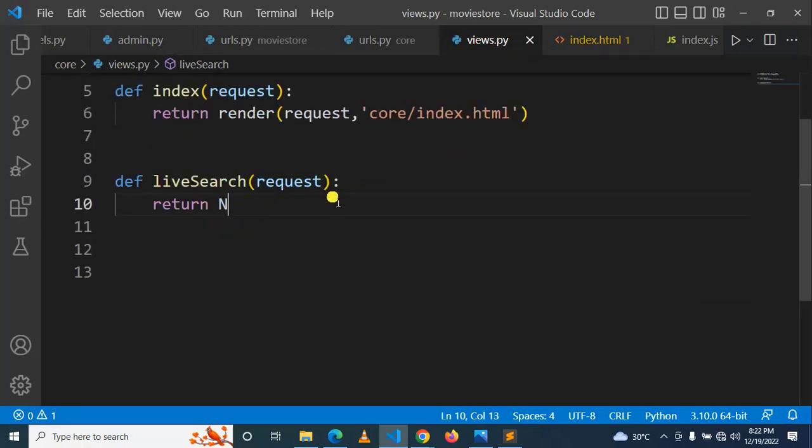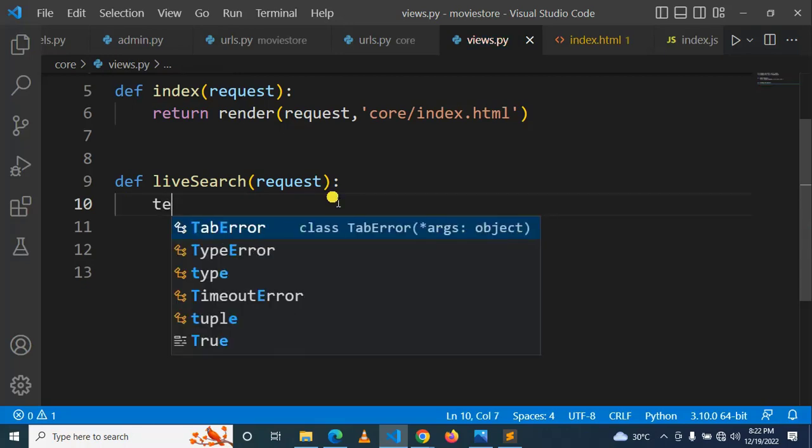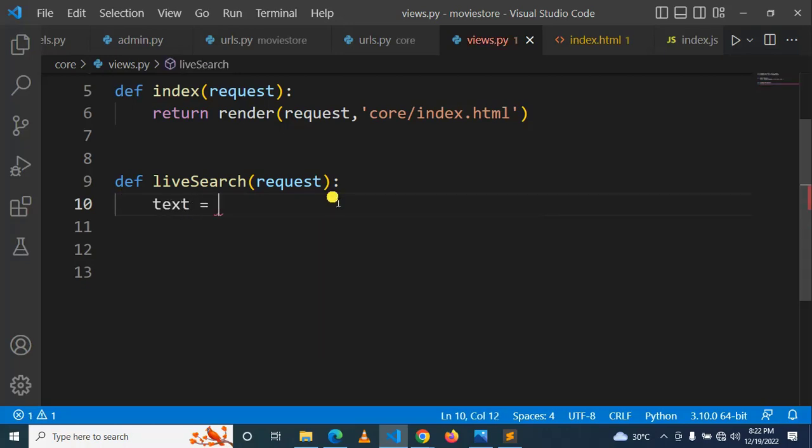Okay, so the first thing we need to do here is receive the request from the user, or from the Ajax request. You can say text is equal to request.GET.get. Perfect.